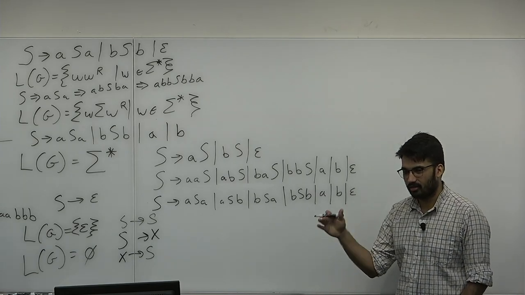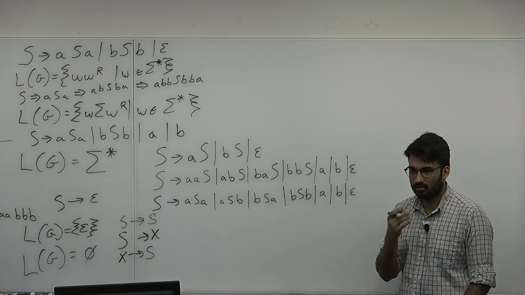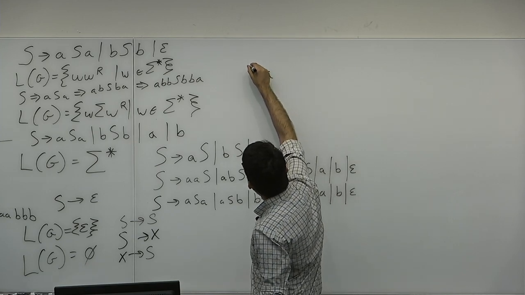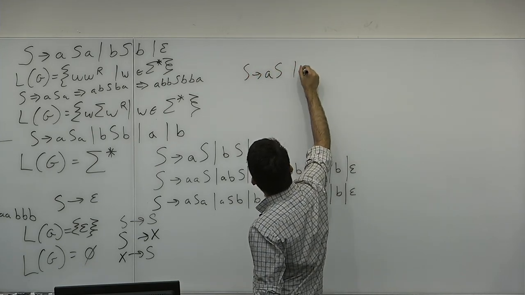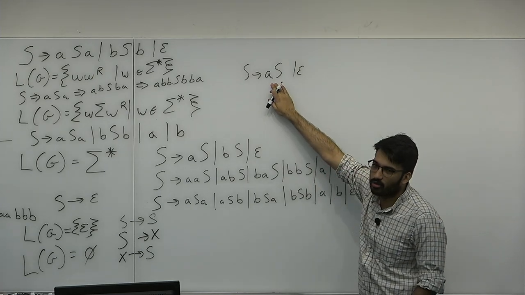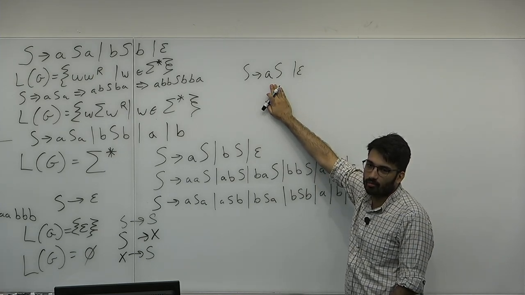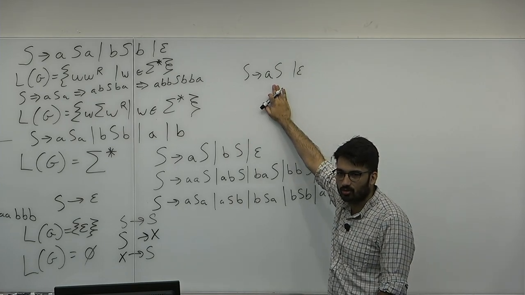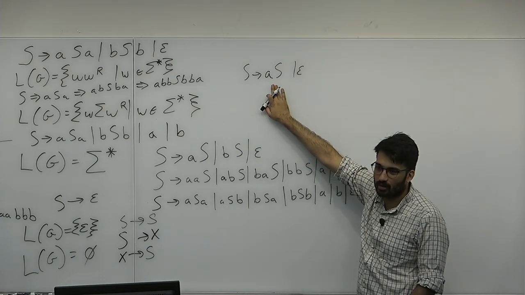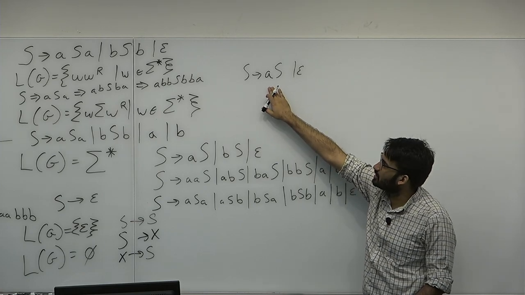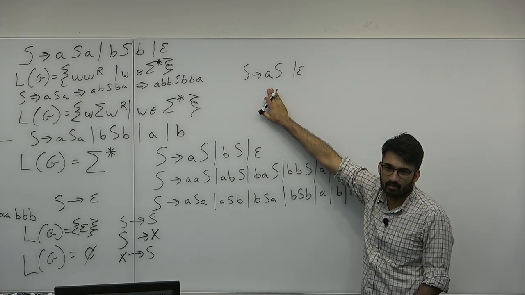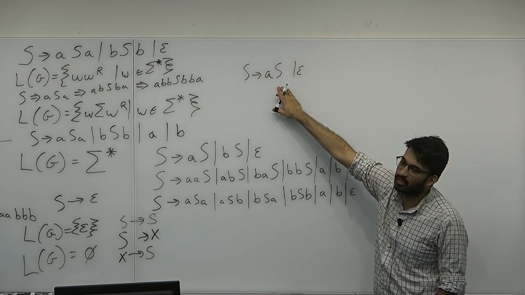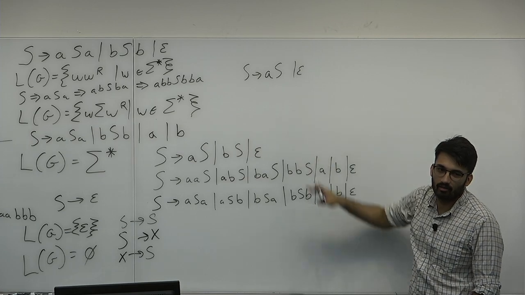It doesn't matter, though. There may be another path that does produce a string, certainly, right? So for a grammar like S goes to AS or epsilon, maybe you could infinitely apply this rule. We don't care about that. We care about the rules that stop. We care about the sequence of productions which terminate. We don't care that there are infinitely many ways you could apply this infinitely many times, because you would never stop there. We only care about the times you do stop, which is when you apply this 20 times and then eventually take this one time, right?